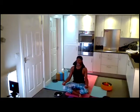So if you notice this as it comes up, often it comes up in terms of a pose that you really want to do, and it's kind of telling you you can't do that, or gives you reasons as to why you can't do it. Trying to turn that out of yourself. So right now, give yourself a moment or two to feel that energy and bring a different kind of energy into your body.